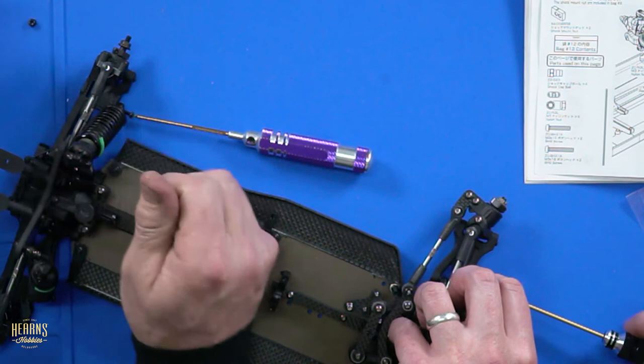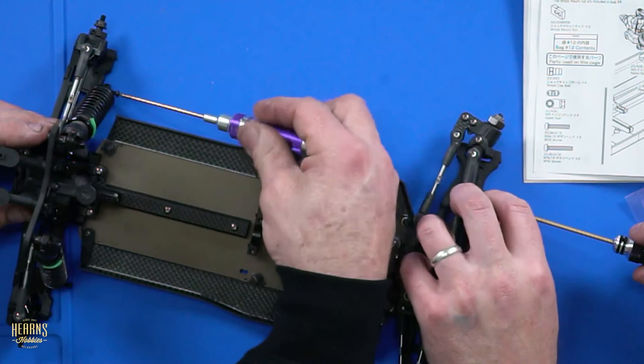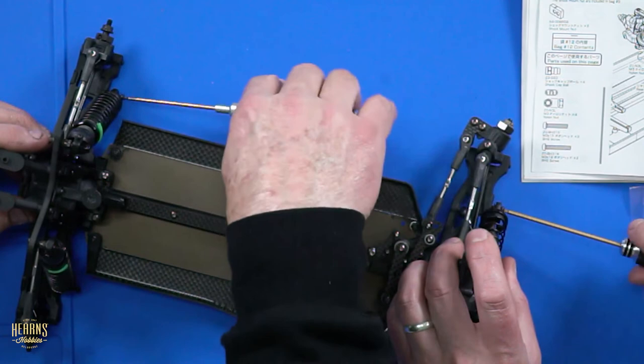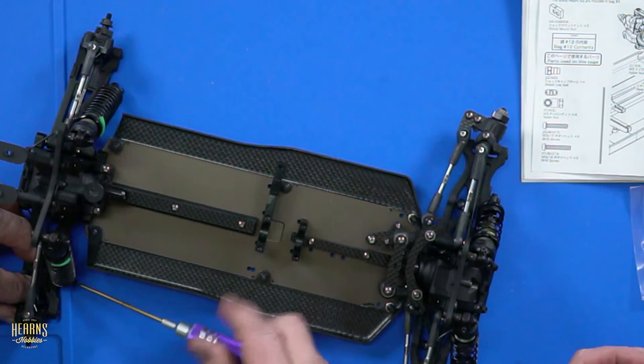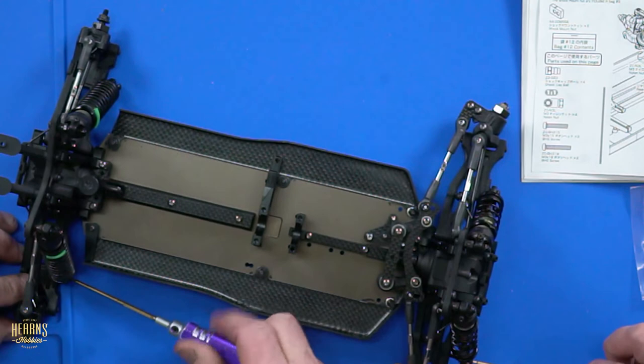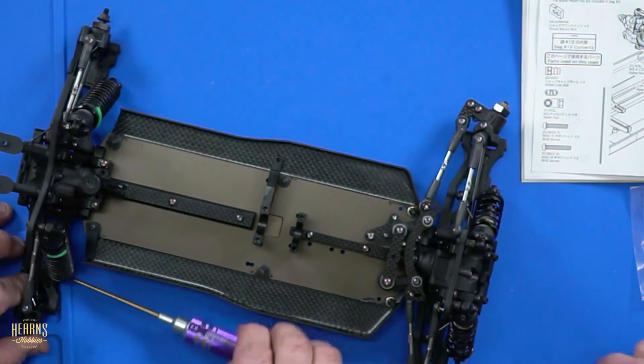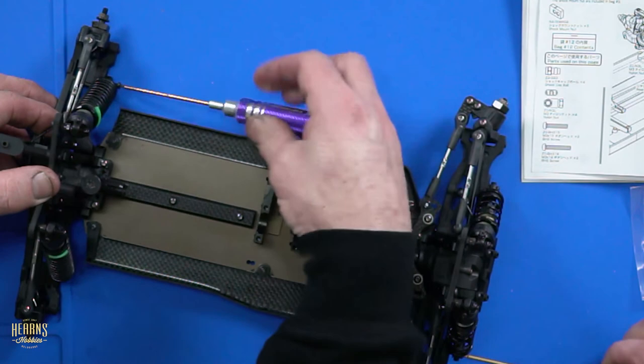Now, what you're doing by changing these holes and where they're mounted is how the piston acts, isn't it? The piston speed inside the damper. It actually has a massive effect on how the shock is able to control the dampening for a start. So the further out, the faster the shock's working. Yes. Okay. So generally on the rougher track, you'll go narrower. When you slow the piston down, you actually get better oil control. But when you speed it up, you don't. So that's why generally you move it out when the track's really smooth and a bit like a touring car on road type track.